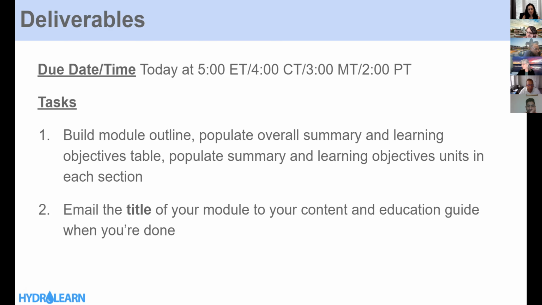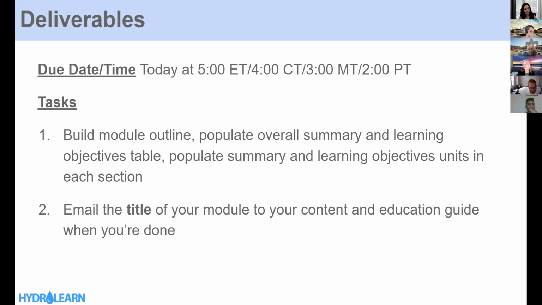We would like you to build your module outline, populate the overall summary and learning objectives table, and populate the summary and learning objectives units in each section. Email the title of your module and content to the education guide when you're done. I think that's supposed to say to your content and education guide.